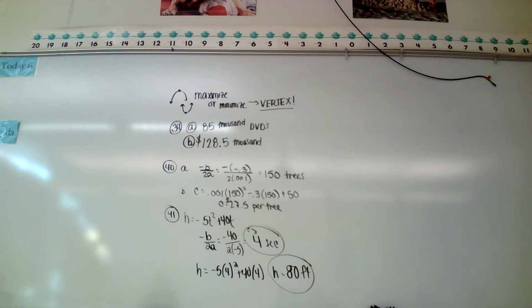Okay, so 58: the length of a car's skid mark is a function of the car's speed in miles per hour. So we get a little equation, but we'll go with it. L is the length of the skid mark, and S is the speed in miles per hour. If the length of the skid mark is 220, find the speed. So that's not asking for maximum or minimum or anything like that.